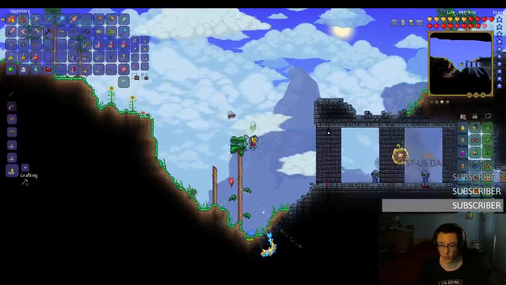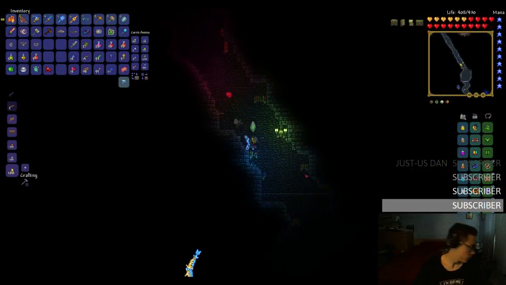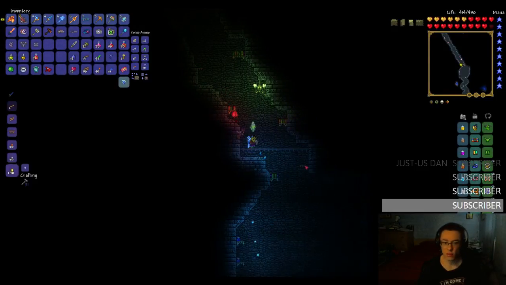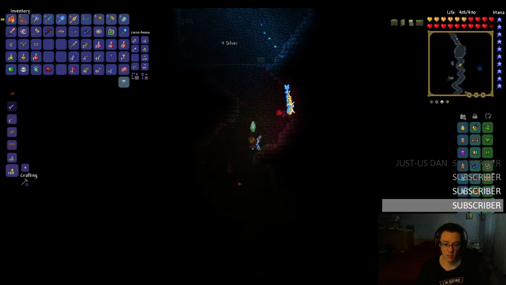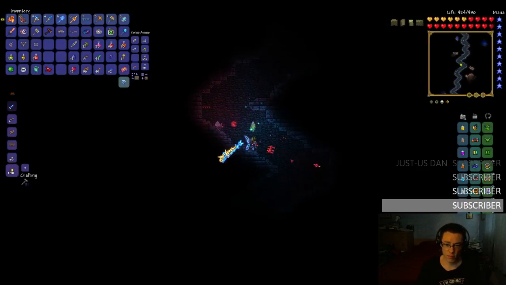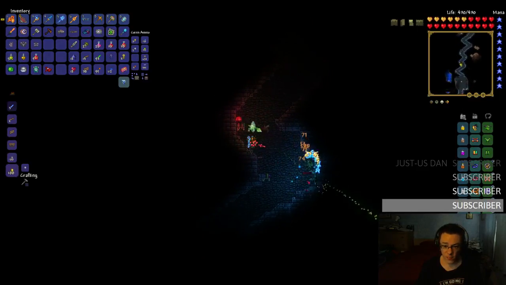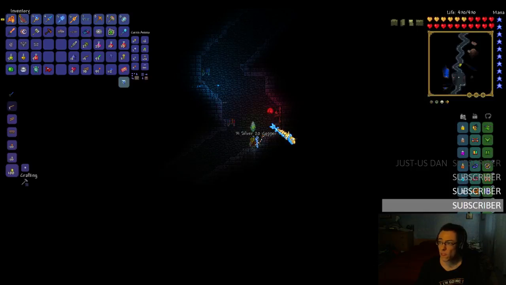Alright. Back to the dungeon. Do not want to trigger the lunatic cultist yet. That can wait. What is it again? Rusty Armored Bones. We've already got the armor polish, so we don't need to worry about those. And then Cursed Skull. Right.